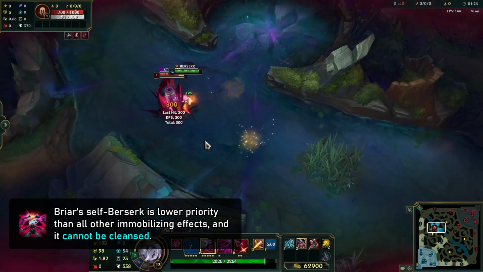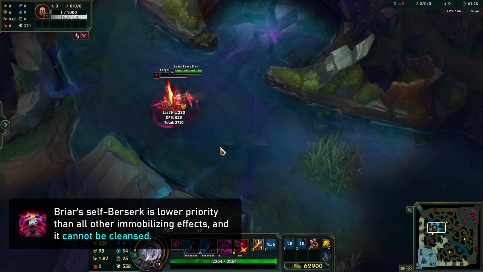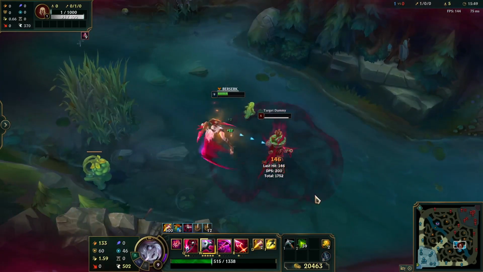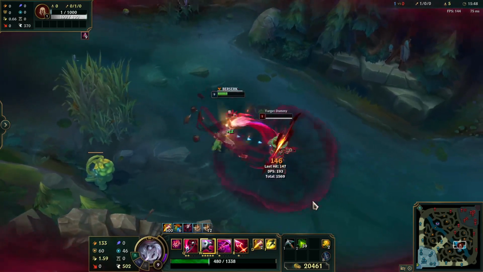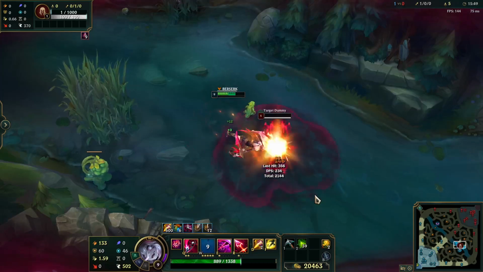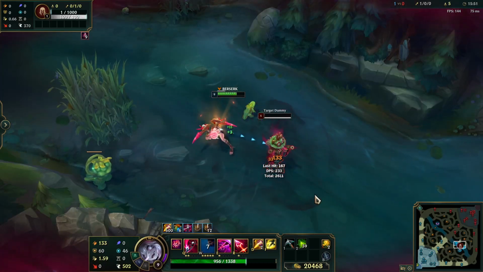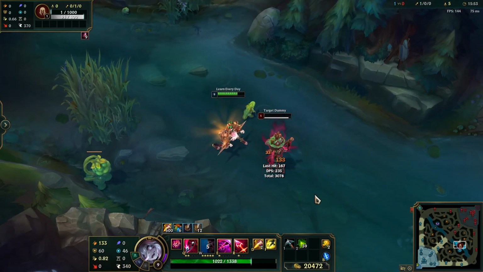Additionally, Briar can use all of her spells, summoner spells, and items while Berserk, and gains access to her W2 once per cast while buffed. Briar's W2 is an auto attack reset that heals herself significantly. On cast, Briar's next attack gains 50 bonus range, deals bonus physical damage based on the target's percent missing HP, and heals Briar for a high percentage of post-mitigation damage dealt. This spell is Briar's core moment of power.